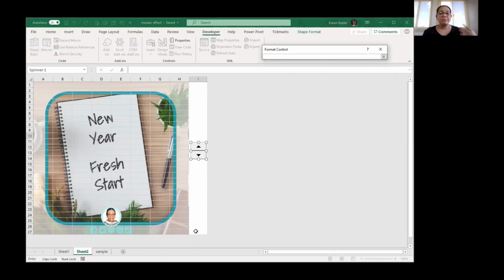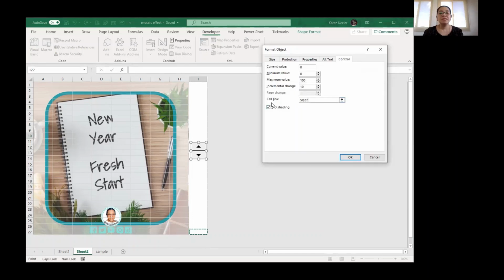And then in my case, I will just be putting the cell link here at the bottom right of our screen. So this is going to be I-27. And then click on the button again, and then you would see there the cell link will already have $I$27. That is the absolute reference. So it means it will stay there in that particular cell. So just click on OK.